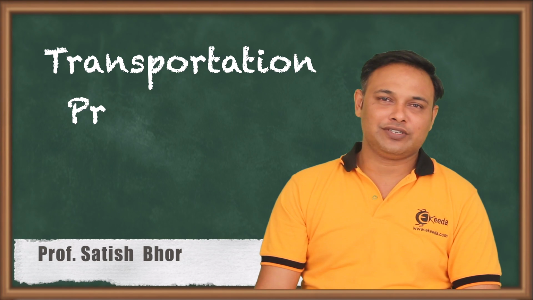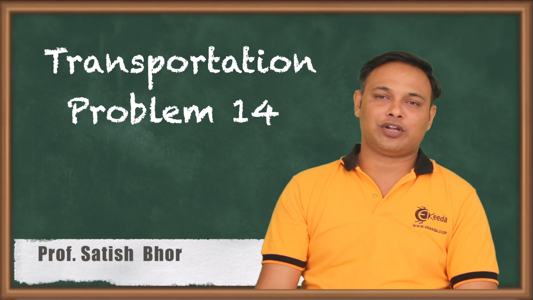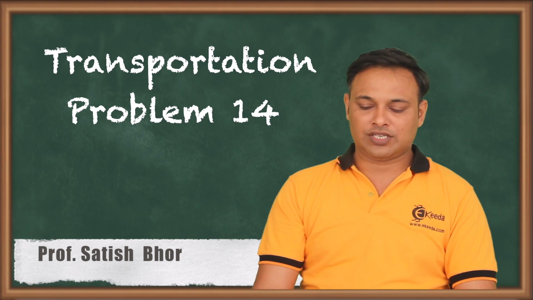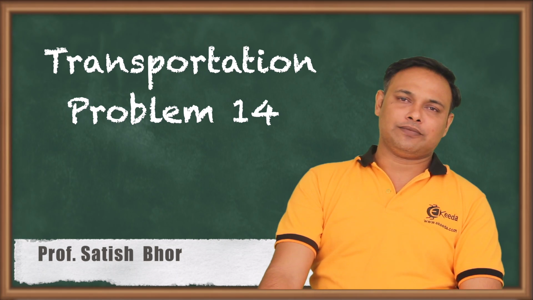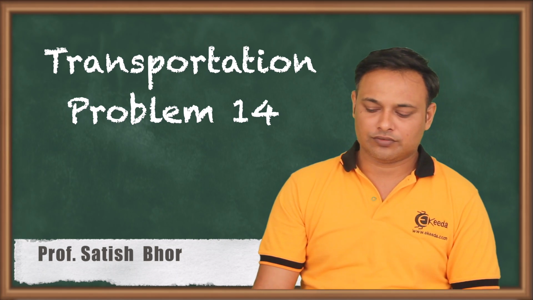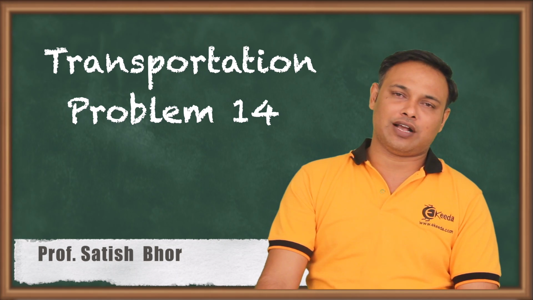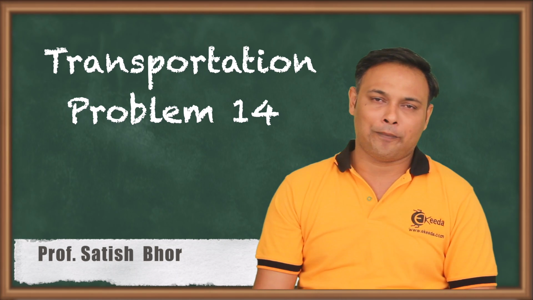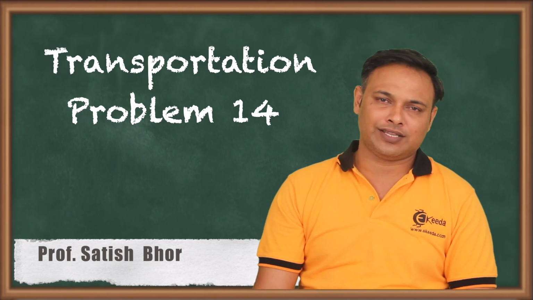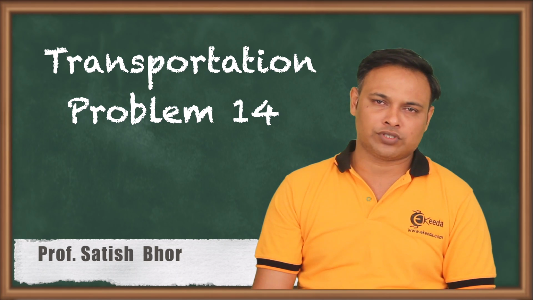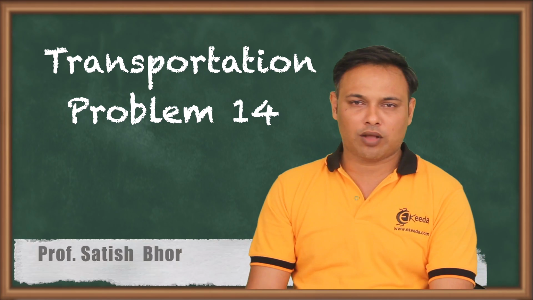Chapter name Transportation. Topic name problem number 12. So this is a problem where we are already given an initial solution and we are asked to find out the optimal solution, and we are asked whether the given solution is optimal or not. Let's first read the problem and then we will proceed to solve the problem. Here is the problem.